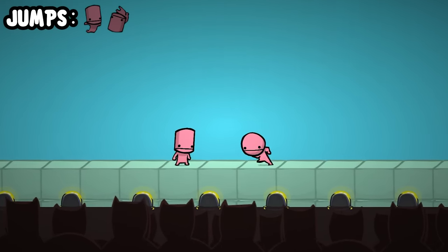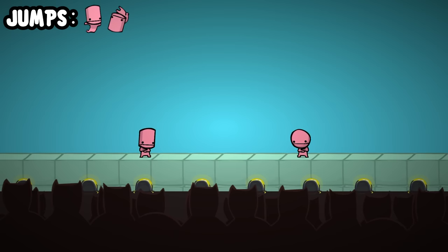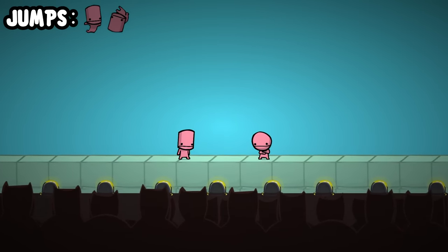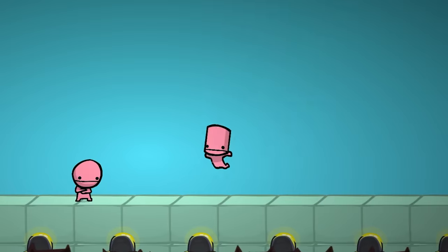Alright, now I'm saying it doesn't really make sense why that's useful. You might be confused as to how taking away jumps is good in any context, especially one where we can't jump at all, but it's actually because of this move, the aerial stall.